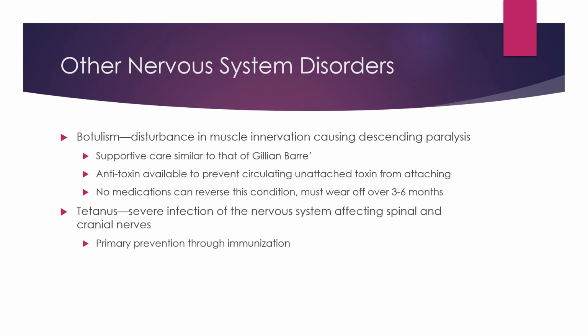There is an antitoxin available, but the best way to not have botulism is prevention. And so proper canning techniques are big here. So making sure that if we're buying foods or if we're canning ourselves, that we're doing it the appropriate way and we're closing those the right way. Botulism could also be found in honey, and so we do not give honey to kiddos under 12 months of age. Thank you.